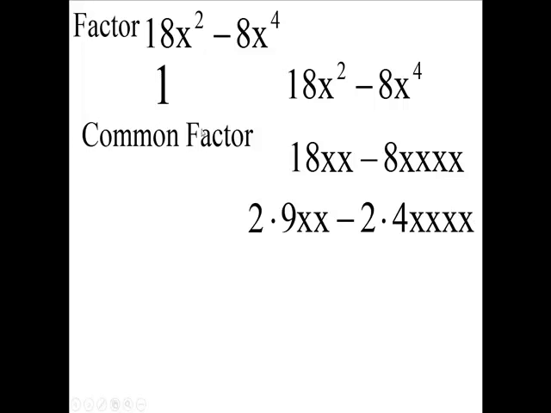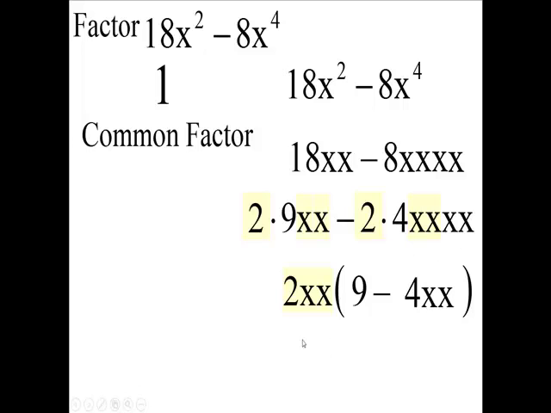So if there is one common factor, what would it be? Well, 2 is common, and we said an x is common. In fact, you got a couple of x's in both cases here. So if you write the yellow off to the side, we factor the yellow out of that, what's left? What's left when you get rid of the yellow out of here? Well, you have a 9. Then there's your subtraction sign. You have a 4, and you have a couple of x's.